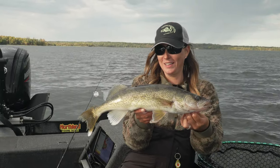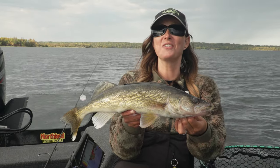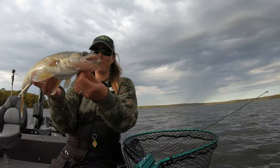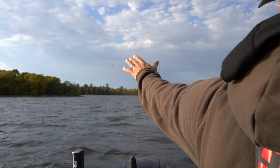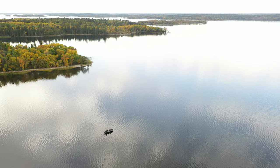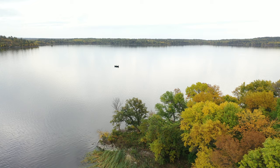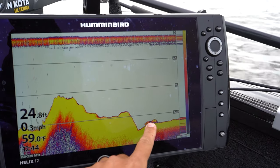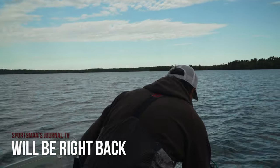Not as big as Tyler's last two, but I'll take third place right now. We're going to put this fish back — definitely a release. This is a cool spot — there's a big island that comes out, and obviously there are thousands of islands on Lake of the Woods. What we've been finding is the fish are sitting on that drop off on shore — not a slow taper but a quick drop — and they're sitting on that flat right by that drop, just cruising around. MVP stuck that hog. I love it.